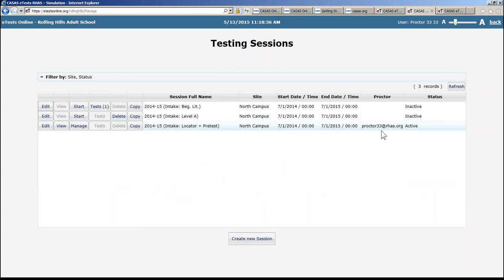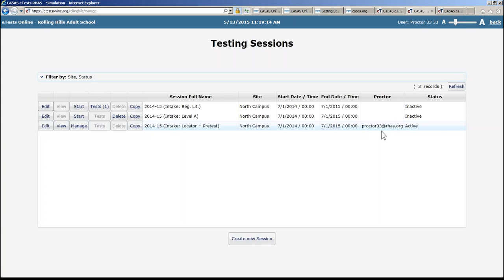Okay. Now, if testing sessions are scheduled closely throughout the day, then they may remain active provided a proctor remains in the lab at all times. Proctors may suspend the session without stopping the session if they need to take a break or leave the lab if no one is testing. Now, not stopping or suspending a session leaves open the opportunity for anyone to take a test in a non-proctored environment, which poses a risk of test security.